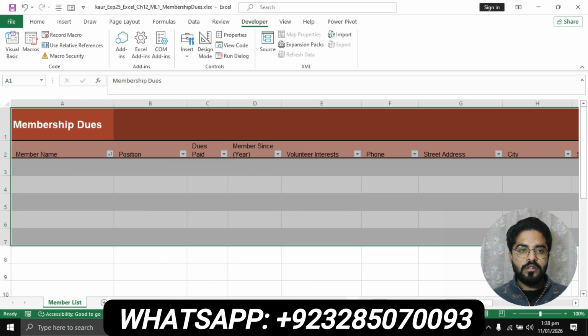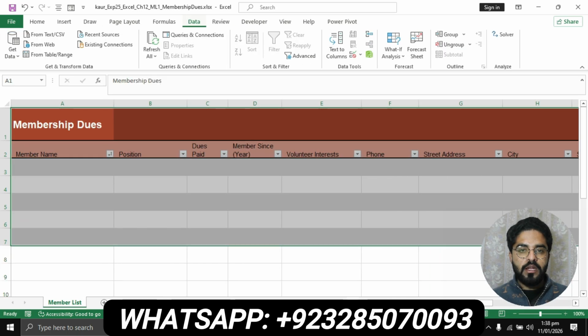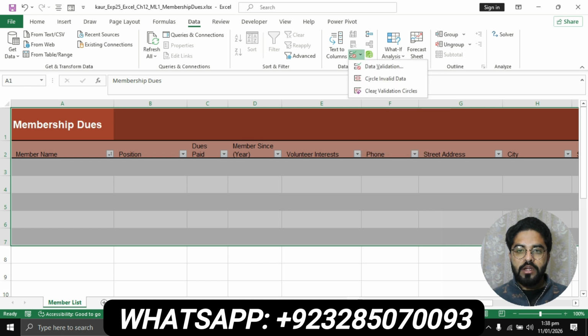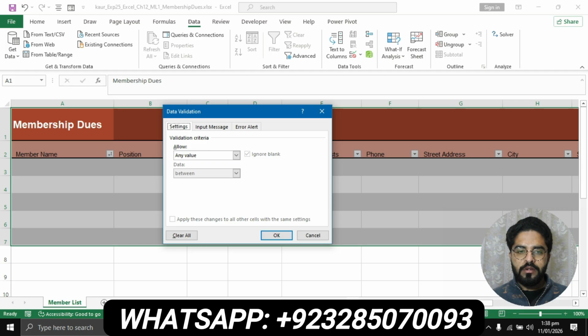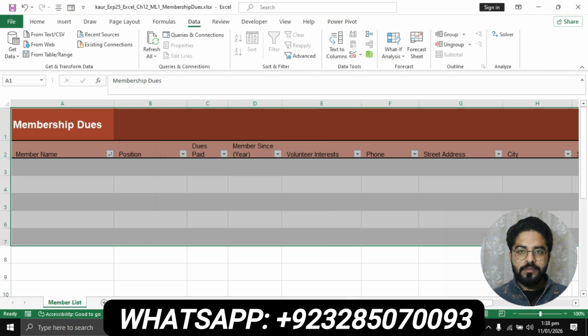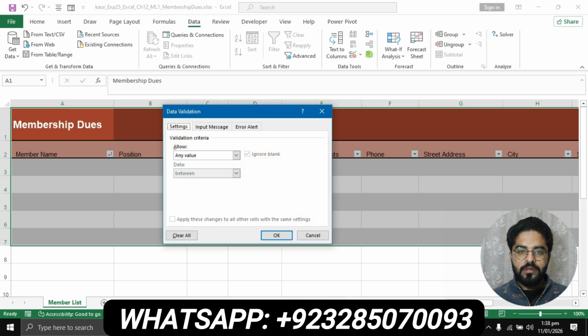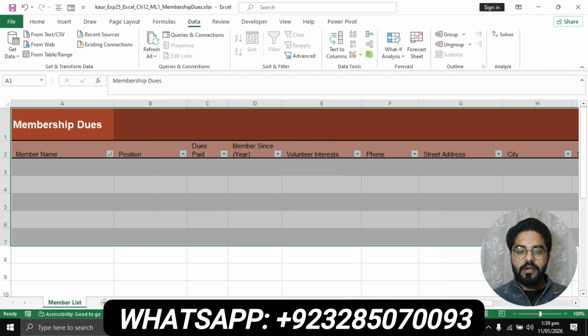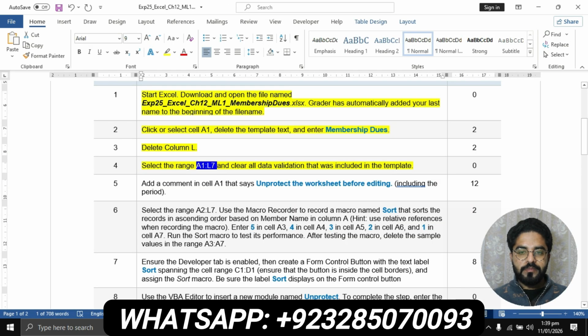Select this range, then go to the Data tab, then to Data Validation in the Data Tools group. In the Data Validation dialog, click Clear All, including any input message. Clear all data validations. Question number 4 is completed.